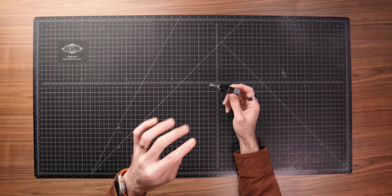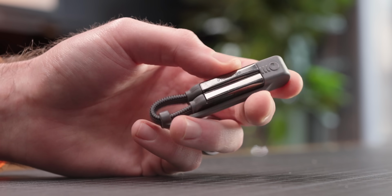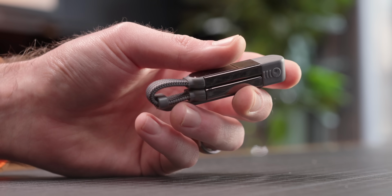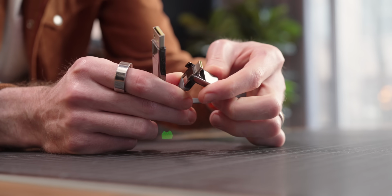While we're on the topic of tech, this is the InCharge XS 4-in-1 charging cable. I talked about this thing a month or two ago when I first got it, and I've been raving about the InCharge X for quite a few years. I just absolutely love these little keychain charging cables. If you're not already familiar, it's a 4-in-1 design. You have USB-A and USB-C on one side, and you can change this out with a hinge. And on the other, you have Lightning and USB-C. So you can do a lot of different combinations if you have older legacy Lightning devices.